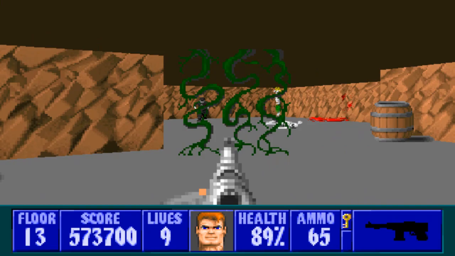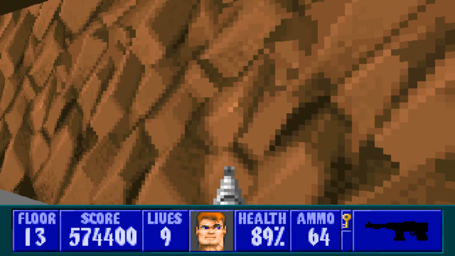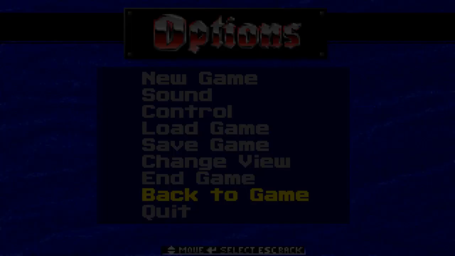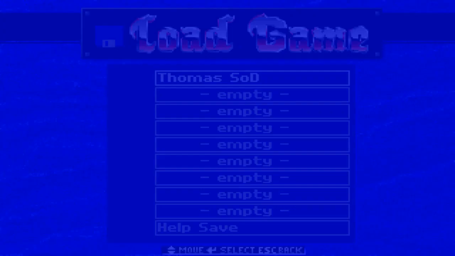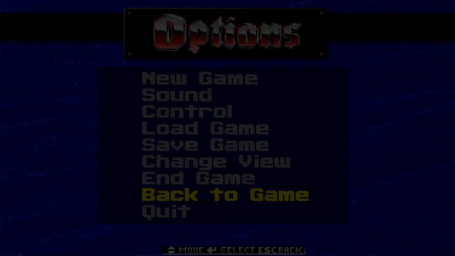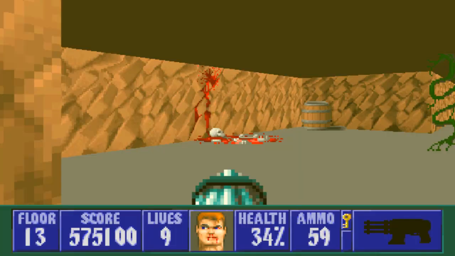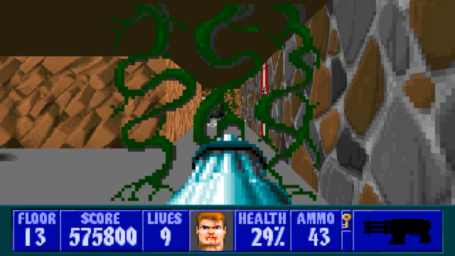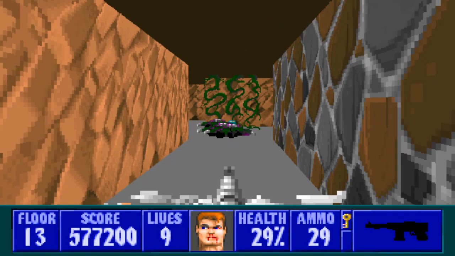I mean, it was kind of an indication that this might be hidden, but I didn't expect it. Oh, wow. Time to save. The health save, because I'm a little low on health. Okay, I've only seen two mutants, but three of them came here.